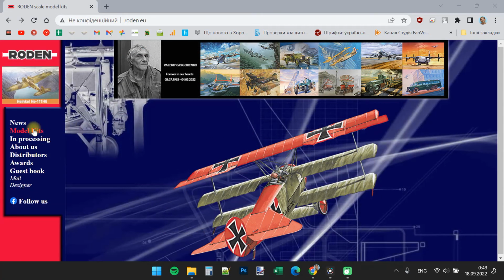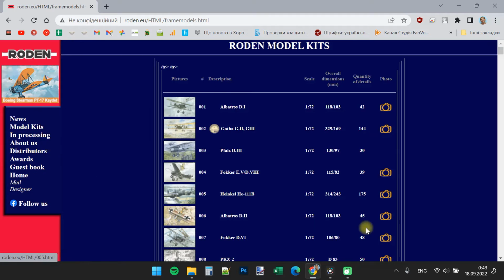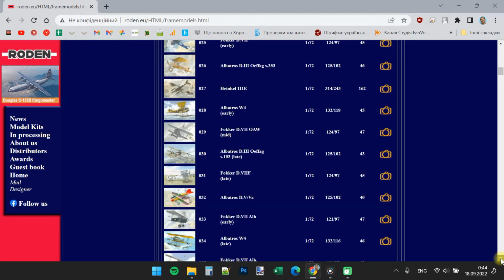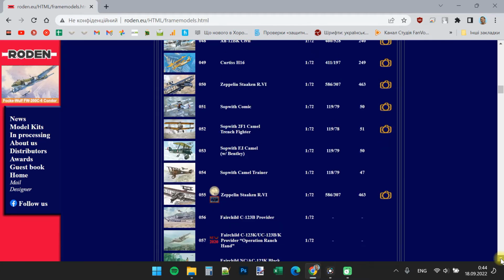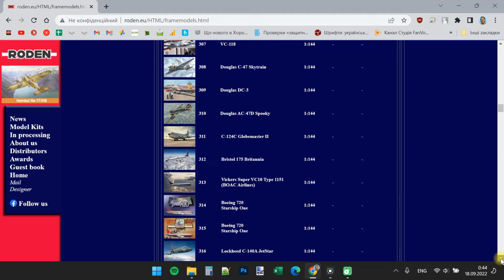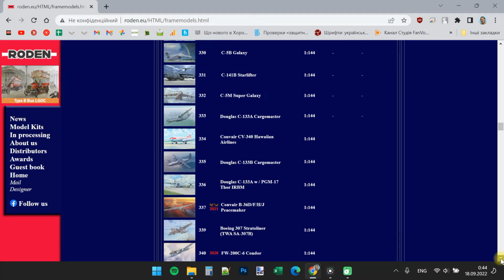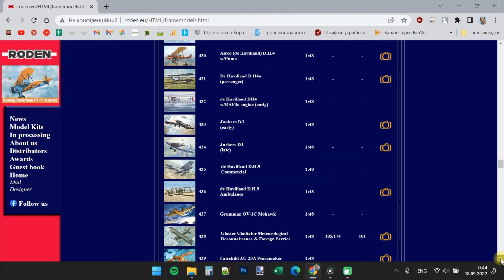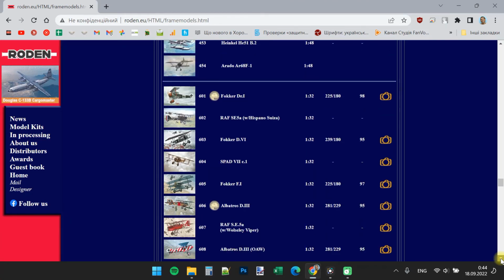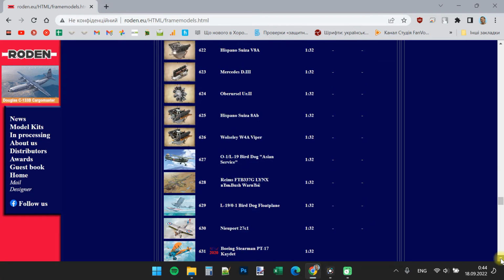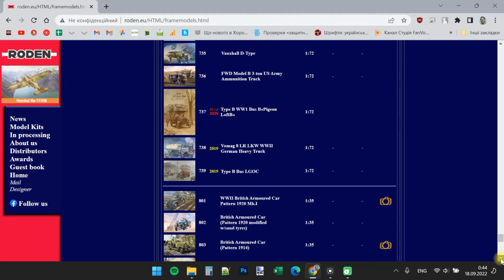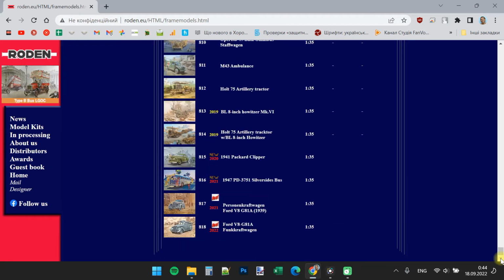Rodin is a Ukrainian company whose main product is World War I aircraft in 1:32, 1:48 and 1:72 scales, as well as passenger and transport aircraft in 1:72 and 1:144 scales. It is Rodin that is the only and main manufacturer of aircraft of the First World War in Ukraine. The company is actively developing a line of ground tracked and wheeled vehicles of various periods in 1:72 and 1:35 scales.